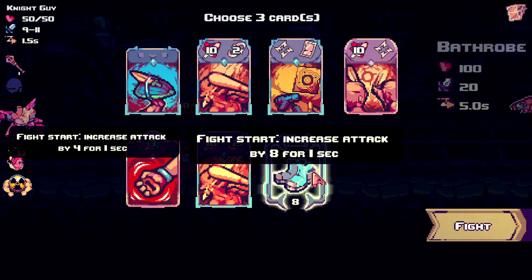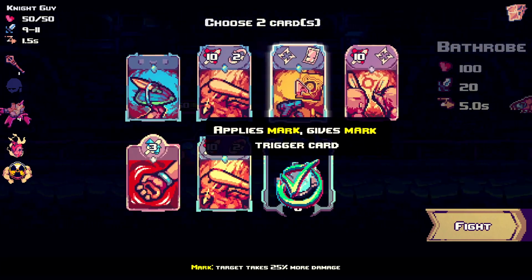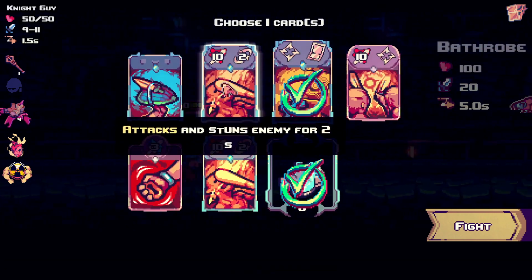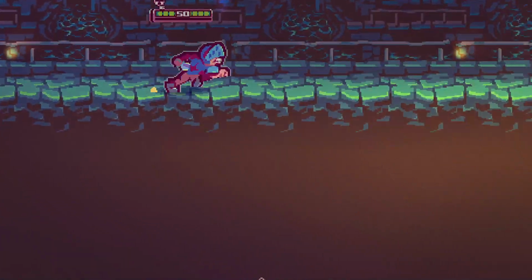Increase attack by 8. Yeah, sure. And apply mark, give a mark trigger card. Stunning the enemy. Stunning the enemy. Oh no, we've already chosen 3 things. Fine.